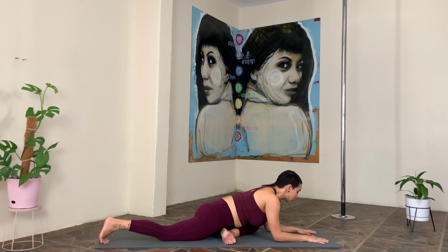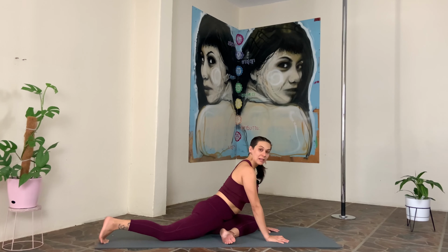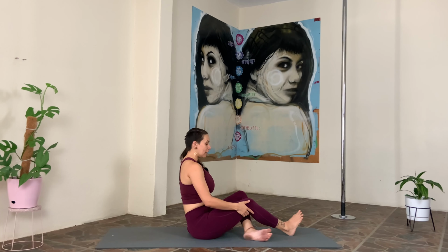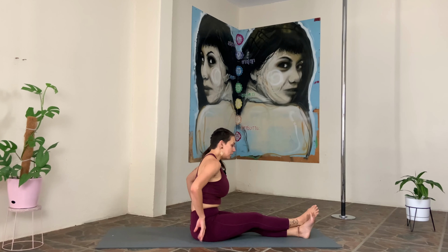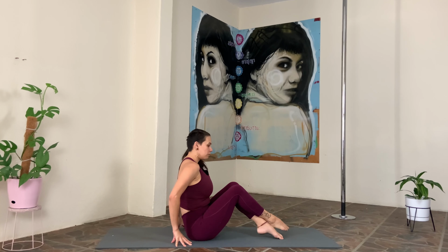Take your next inhale, slowly walk your hands back. Lean to the left side so you can sweep the back leg forward. Straighten your left leg. So left leg is underneath, right leg is on top. Cross at the ankles, squeeze the legs in as much as you can. Bring your fingertips behind you to support you. Bend the knees, plant the soles of the feet.